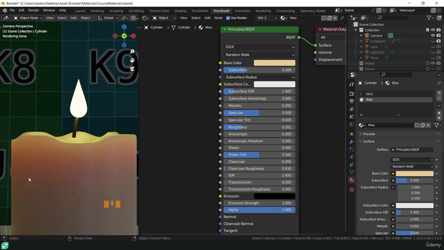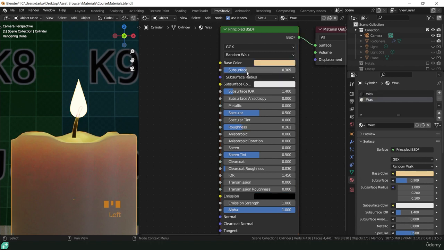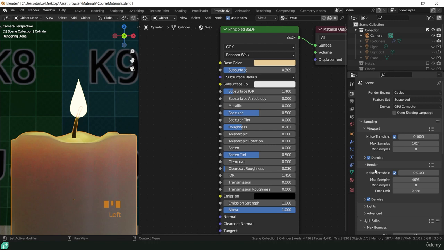Now there are ways that we could fake this. We've already seen that we used an emissive material here on the flame. Potentially you could blend in an emissive value to just the top area of the candle, so that would start self-illuminating, and that could be a good way to fake subsurface scattering, and that's especially good if your object is in the background of a scene and it's not going to be the main focus. When it is the main focus, subsurface is going to be the way to go, and you're going to have to just deal with longer render times.